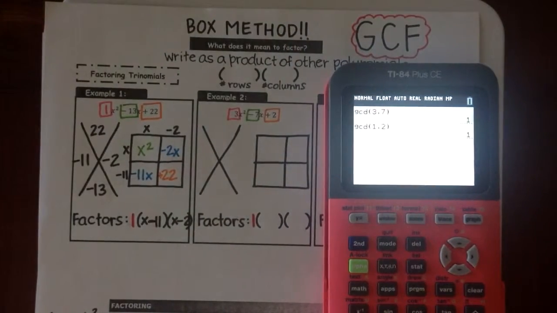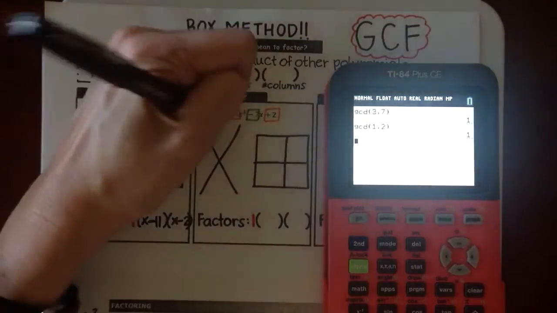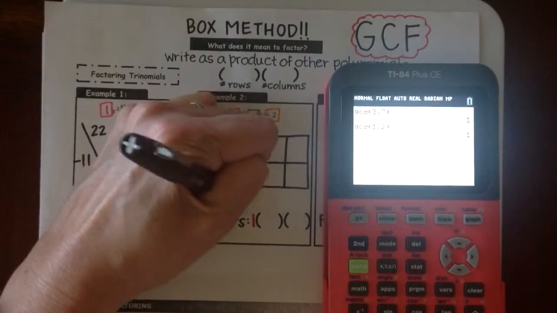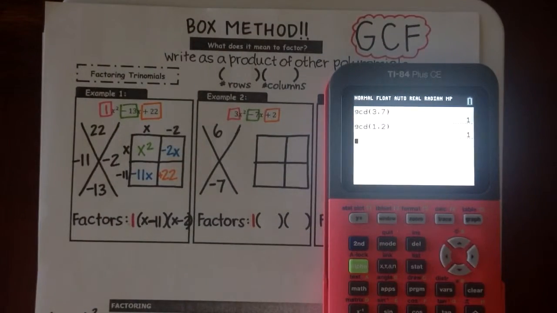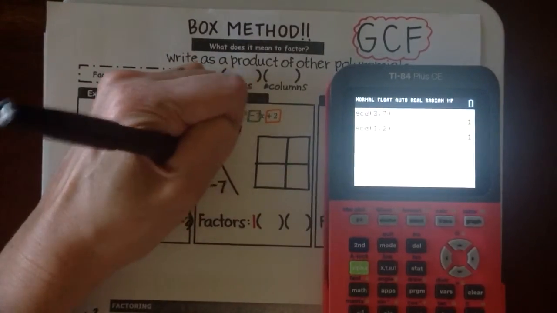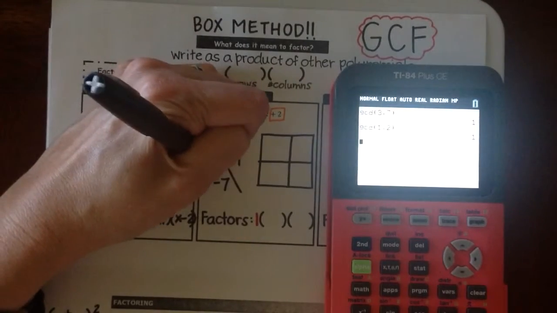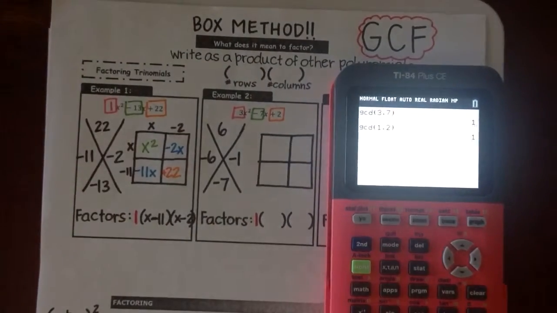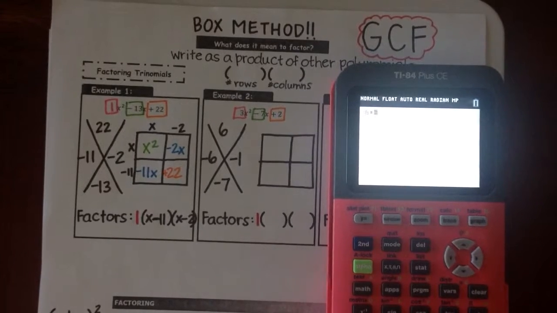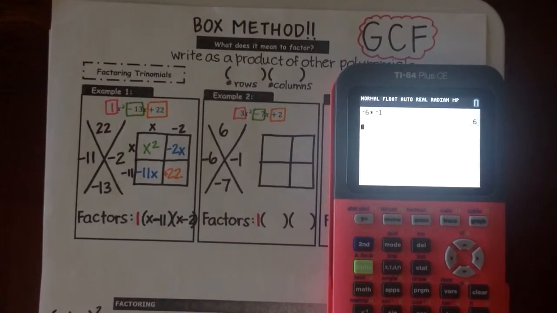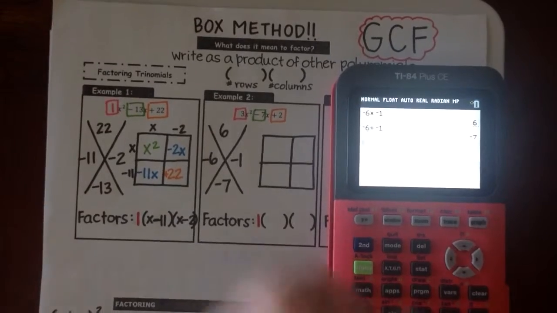And now I'm ready to start my X puzzle. So I'm going to multiply my A and C, so it's going to be 6 and negative 7. So two numbers that multiply to a 6, but when I add them, I'm going to get a negative 7. So I'm thinking 6 and 1, 6 times 1, 3 times 2, and when I add 3 and 2, I'm never going to get to 7. And so I think these both have to be negative if I'm going to get a negative sum. And I'm going to check my math. Negative 6 times negative 1 is 6. And then negative 6 plus negative 1 is a negative 7.